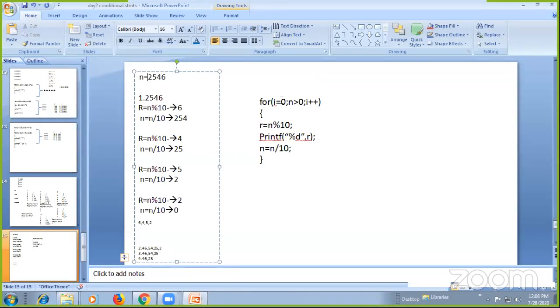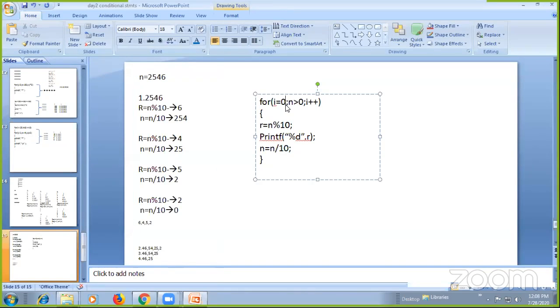Now, what is this i doing over here? i is giving us the count, the number of times this for loop got executed. Or else we can say the number of digits present in this particular number will be given by i. Yes, we can use it if you want the number of digits. My question is, in this particular for loop, i is there, no?